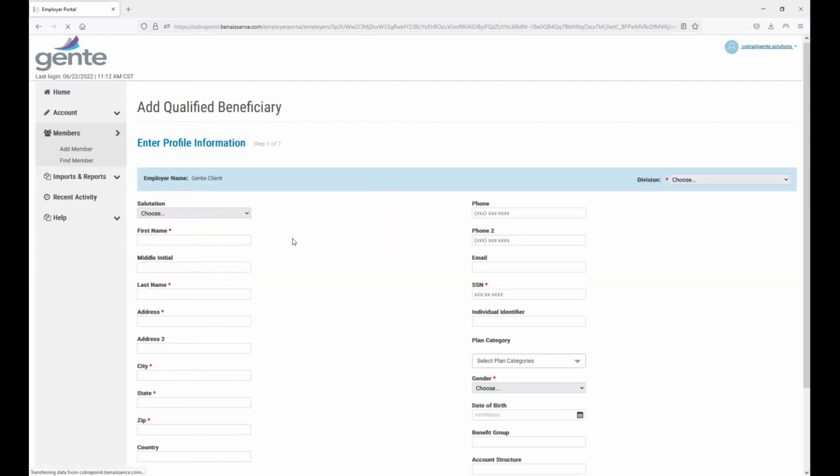Everything on this screen is the demographic screen. Everything with a red asterisk will need to be entered. We're going to start with the blue line across the top. To the right hand side, you'll have to choose a division. And then on the left hand side, we're going to start with the first name, last name, address, city, state, and zip.